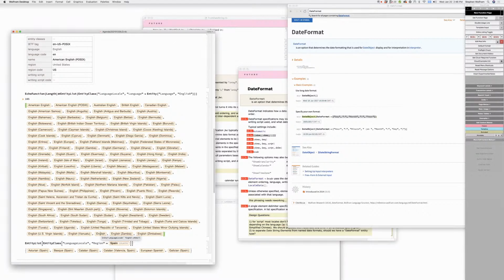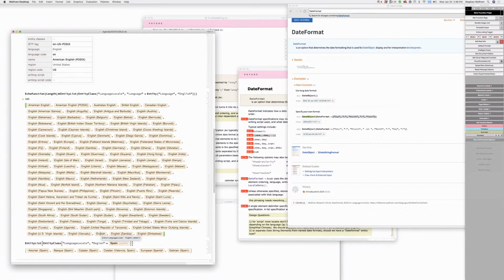So for date object, there's basically a hierarchy. A date object can take another date object as an input, and in that case it already has a time zone associated with it and will carry it along unless you specify a different one. If you give an input that has no time zone, a date list or an absolute time or a date string that has no time zone, then we fall back to dollar time zone. And if I specify an explicit time zone, then we have to handle it one way or the other. So how do we handle it? Is it an input time zone or an output time zone?